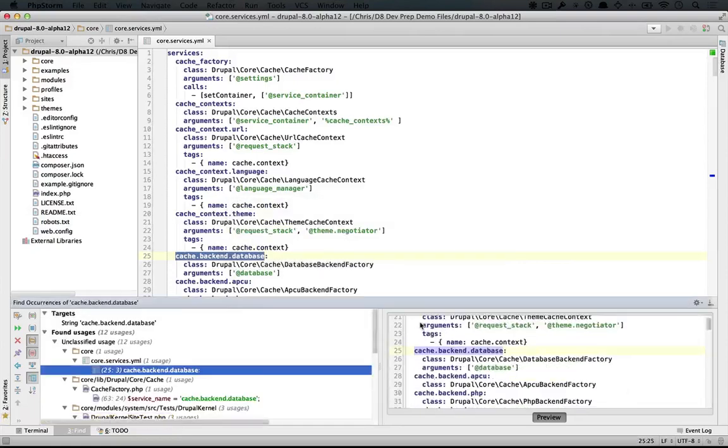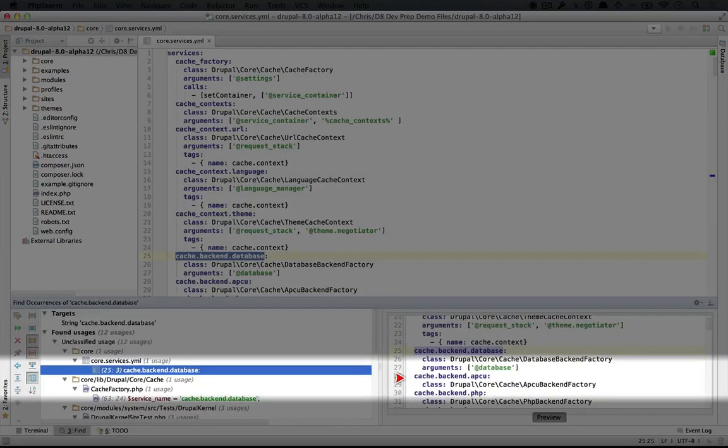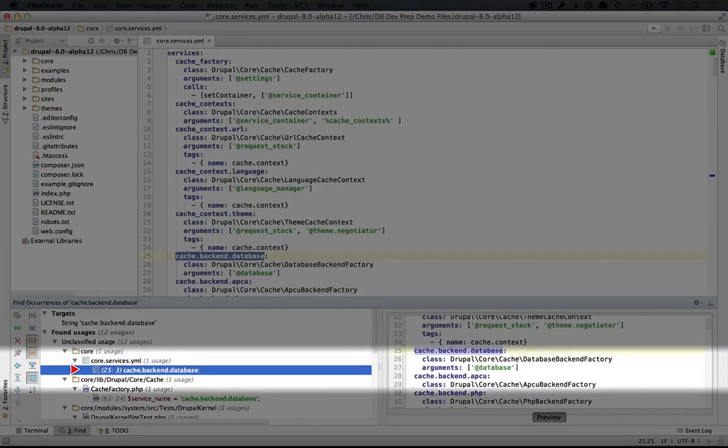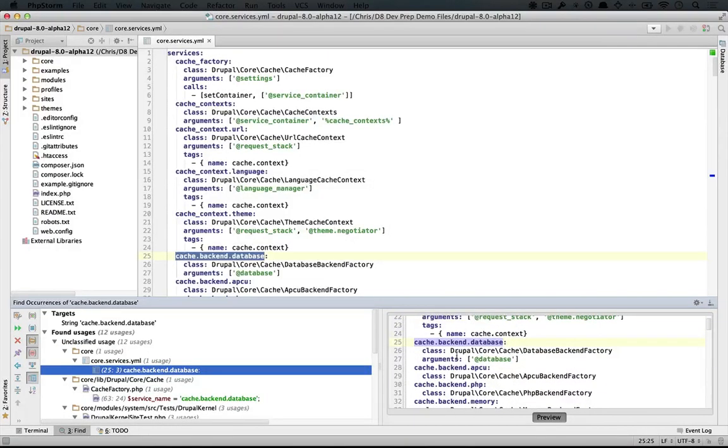And you see it's searching through a bunch of different places. And over here is the search. And on the right-hand side, you can see a preview of where this line is found inside of a file. And you can scroll through that. So this is a nice way to preview a file before actually opening it up and cluttering your tabs.